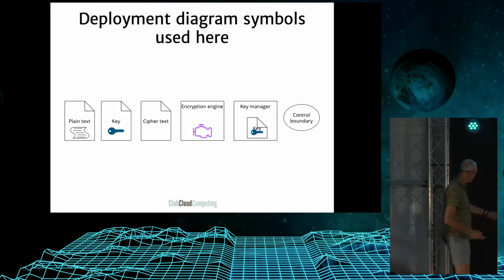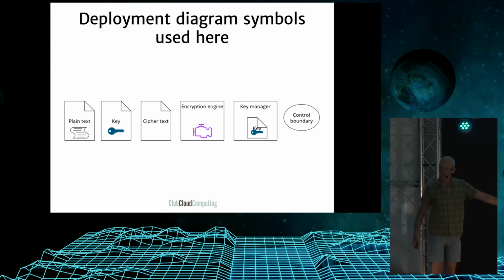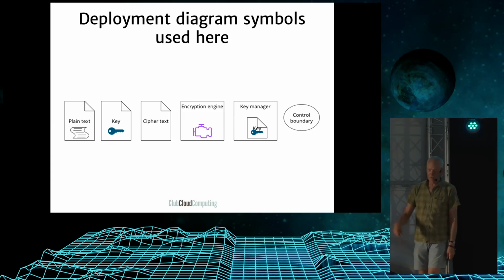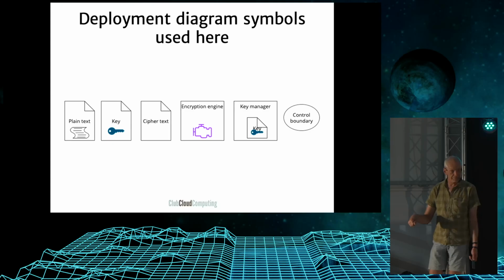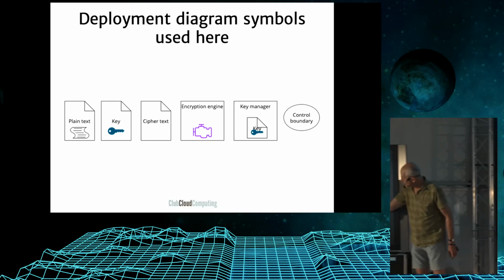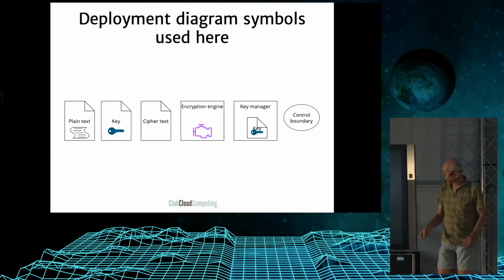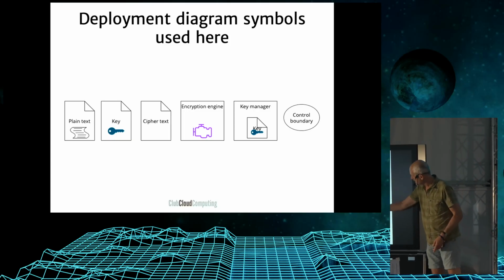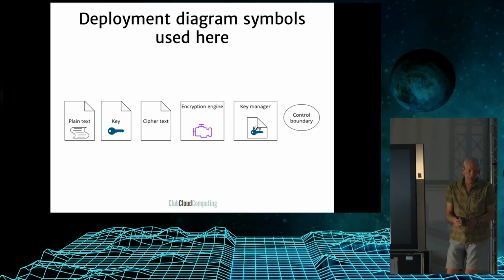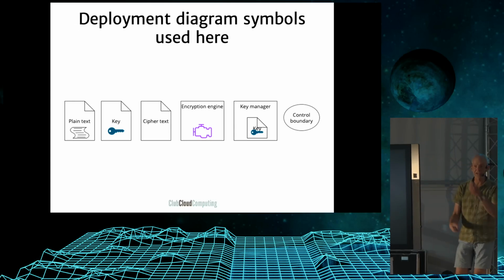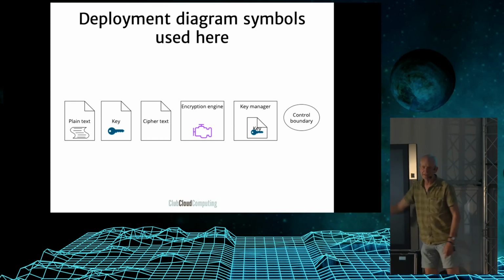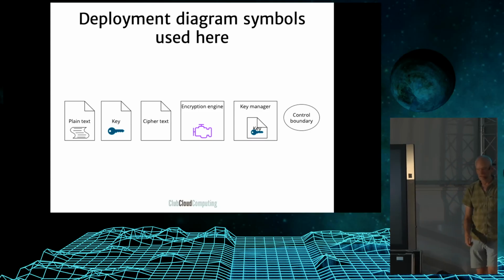Well, a couple of symbols. All of these are control boundaries. The most left hand symbol is the simplest one. It's like, okay, you have text. The control boundary is basically the piece of paper that you write it on, because if you have the piece of paper, you control what's on there, right? It's as simple as that. And some of that, now your key is also a document. An encryption engine, we'll get to that. The key manager is control around a bunch of keys. And then you can ask, hey, who has access to the key in the key manager? That now becomes a sensible question. And you can actually point at where that question actually lives, so to say.